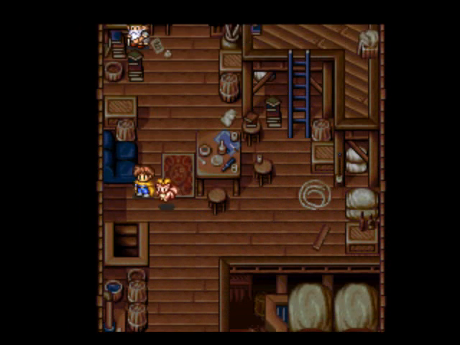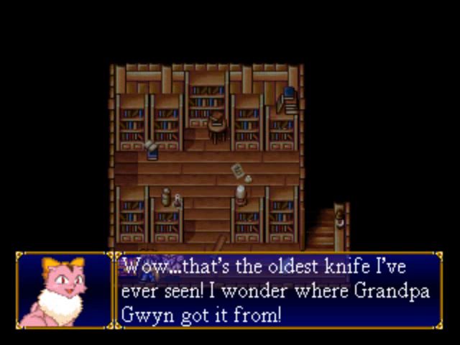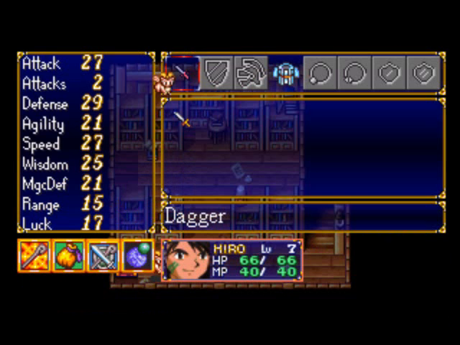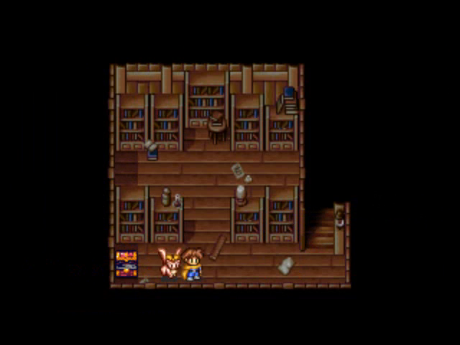Okay, so Gwyn said we have to go into the basement and get his weapon? Oh, that's the oldest knife I've ever seen. I wonder where Grandpa Gwyn got it from. Ancient dagger. It might be old, but it's still sharp. And it's certainly better than what we're using, so we are equipping it.